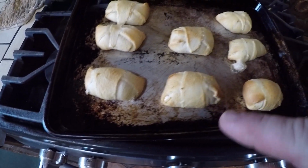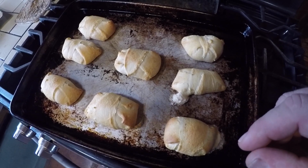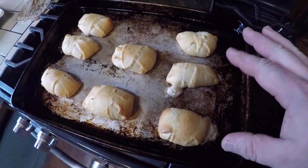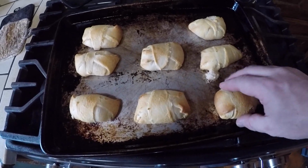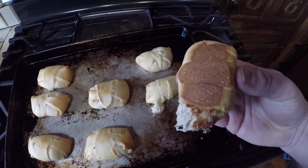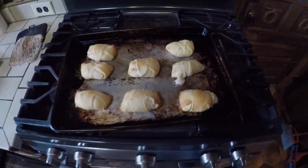And my wife does them with bacon and cream cheese and whatever else she puts in there, but she does more of a homemade roll. I am not that good of a cook, so I just use these. Those are done about perfectly. So let these cool down, then I will have those for a snack.